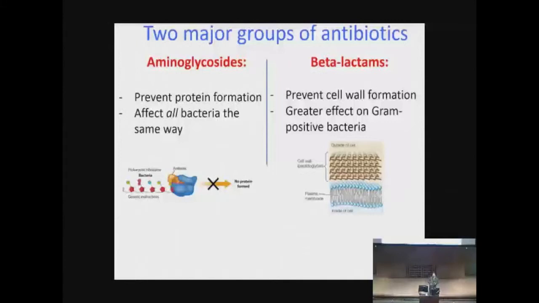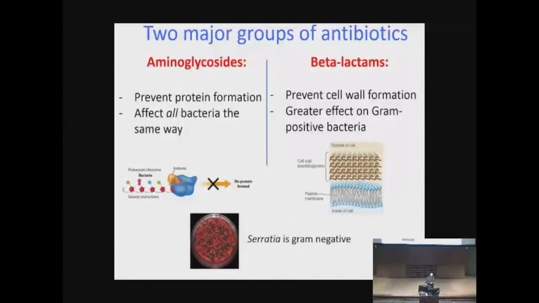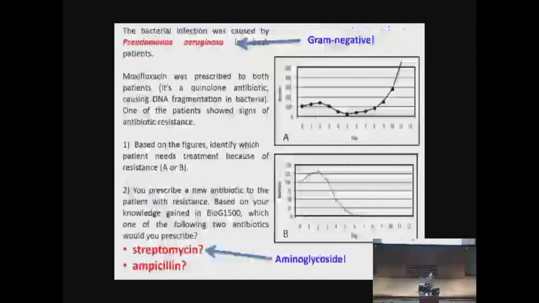The bacteria you are going to work with is Serratia marcescens. It's a gram-negative bacteria. This is important information for you to think about when you are designing your experiments, because you can actually make some predictions based on it. The first question I asked you today, actually the second, that was the information you needed. You needed to know whether this is a gram-negative or gram-positive bacteria, and which one is an aminoglycoside.